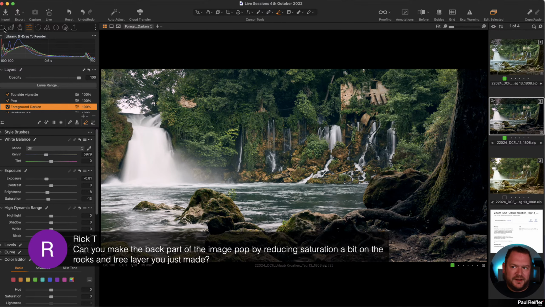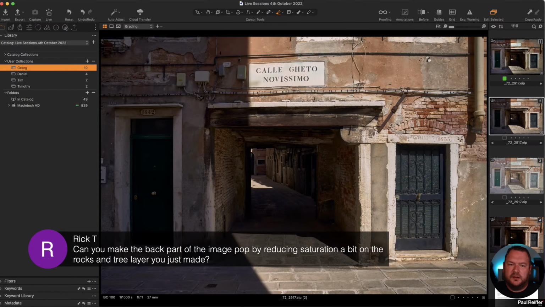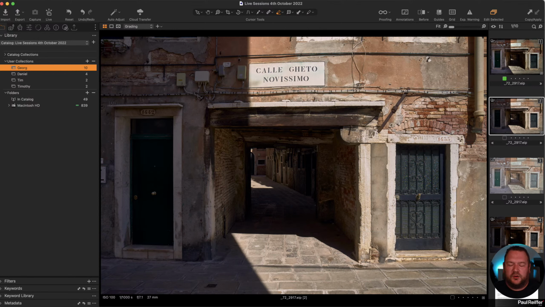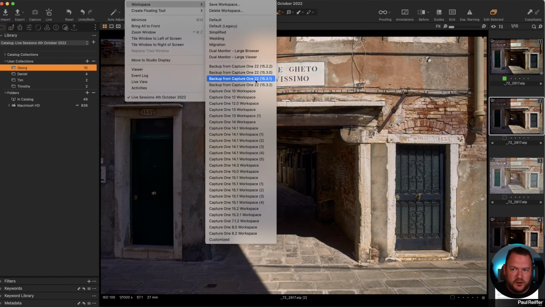That's it. That's it for today. We've done a lot of work on Georg's here, but also the interface. I can't say this enough times. Please, please, please customize your workspace. Absolutely get on top of how Capture One feels for you. It needs to work around your workflow. That's the whole reason that those clever people in Copenhagen have designed it to be completely flexible. So please use it. But customize your workspace. Remember, it is automatically backed up when you upgrade into here, but do save it manually.